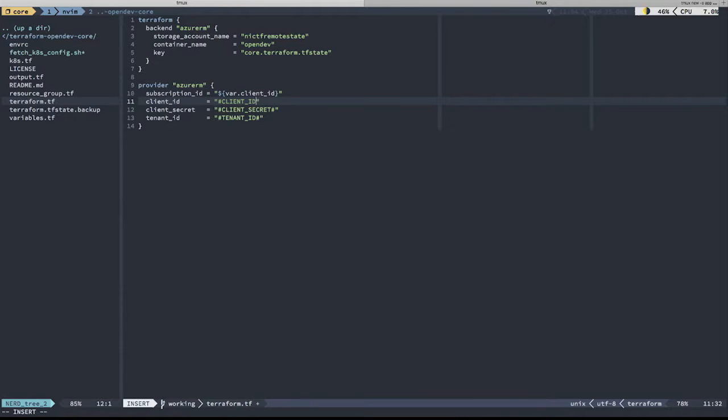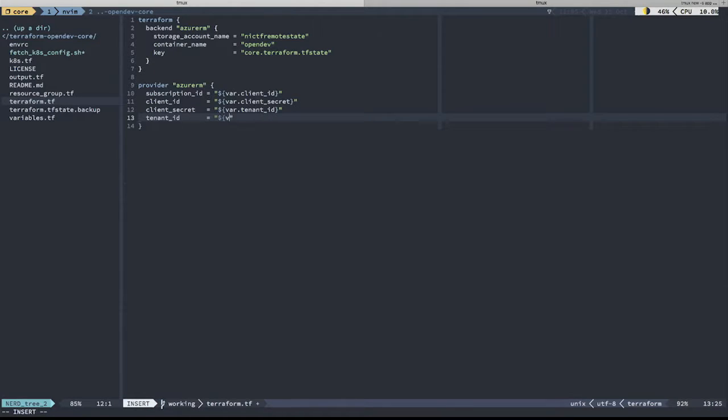Yeah. So what I'm adding is I'm just replacing the placeholders I've got here with some variables which I've defined. And the syntax that I'm using, where I'm using the dollar and then this curly bracket, is interpolation syntax. What that allows me to do is, when I run Terraform, it'll replace the contents of this dollar curly bracket with the interpolated value, which is going to be the tenant ID, which is a variable because it's prefixed with var dot. And I'll explain a little bit more once I've finished this up.